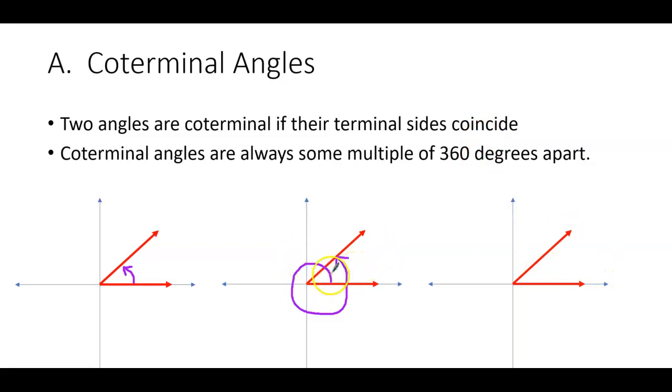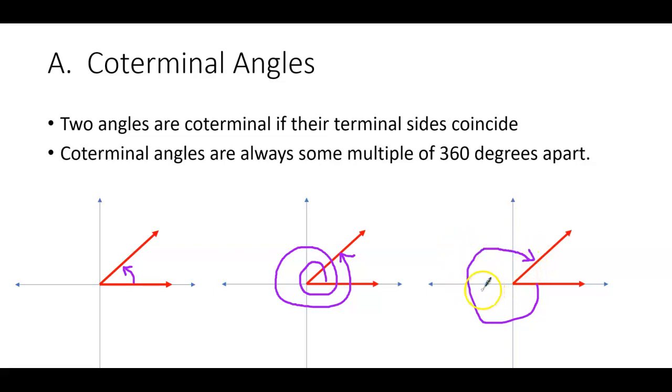Okay. Now I could have done this even differently. There's actually an infinite number of coterminal angles for any angle. I could go around as many times as I want to, and that makes another coterminal angle. But it is a different angle because it had to go around more than this one did to get there. Another way you can create a coterminal angle is by going the other way, the negative direction, like that. So basically that's what a coterminal angle is. It is an angle that looks exactly the same, but it's arrived at by going either a different direction or more than once around the circle to arrive at the same spot.